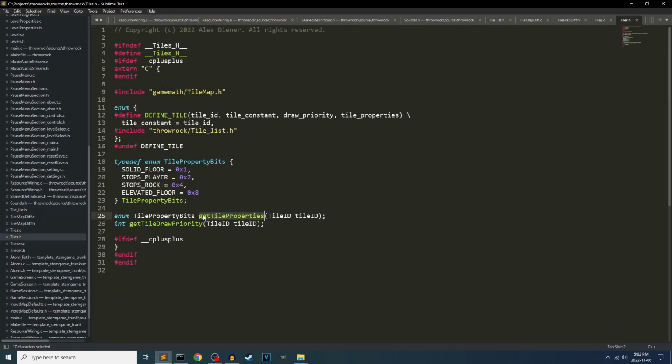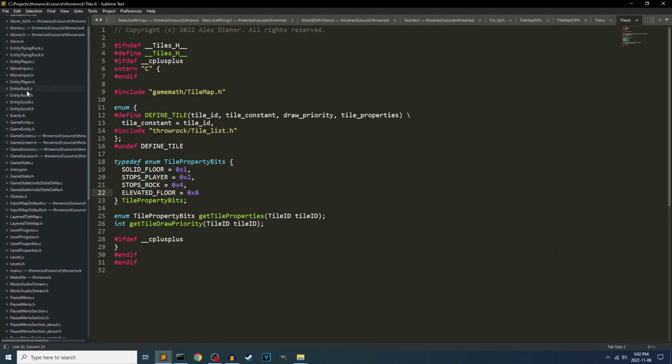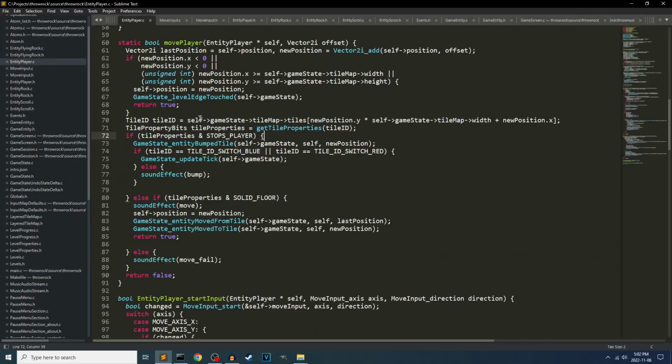Okay, so get tile properties, tile property bits. Right, so it can have a solid floor, it can stop the player, it can stop a rock, and it can be elevated. Any overlapping or non-overlapping set of those. So that's a bit field of basically the behavior of the tile that you're getting. That's just to avoid having to query a list of all the types of tiles. I can just abstractly say, this tile has this behavior, and handle it here.